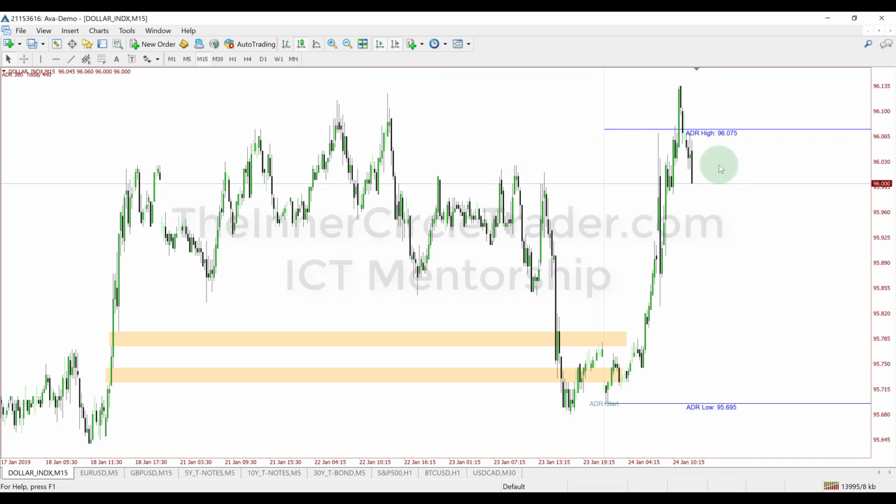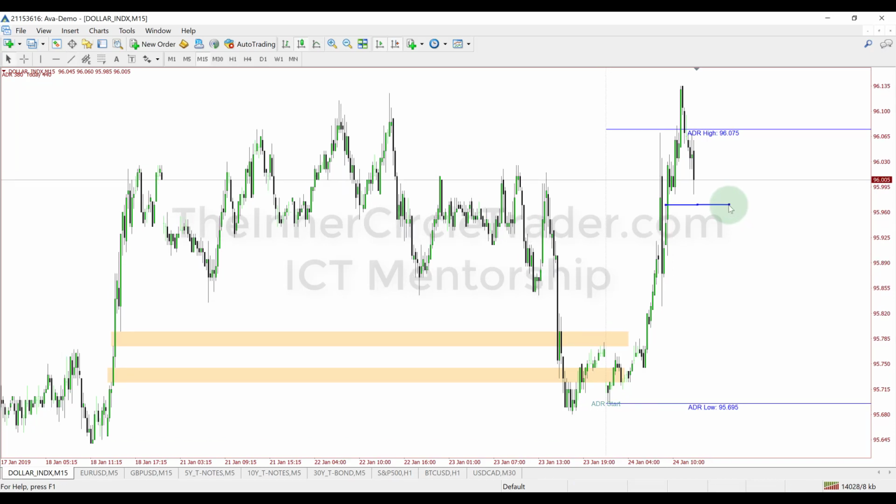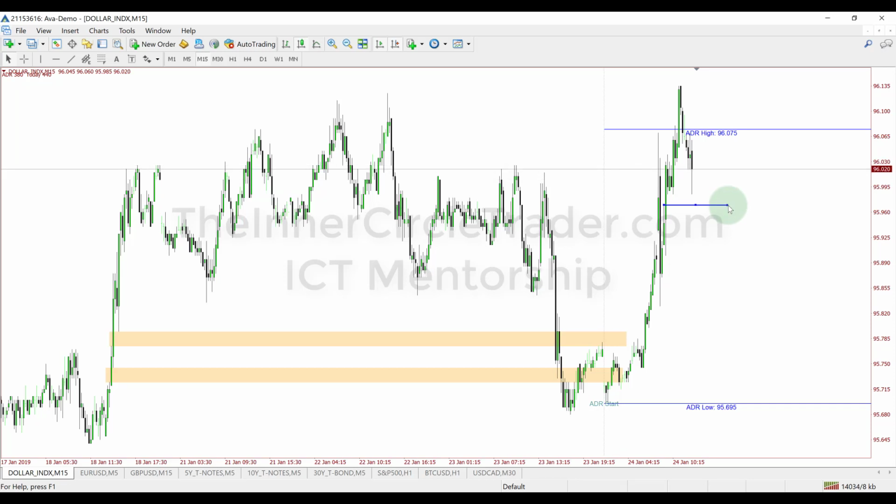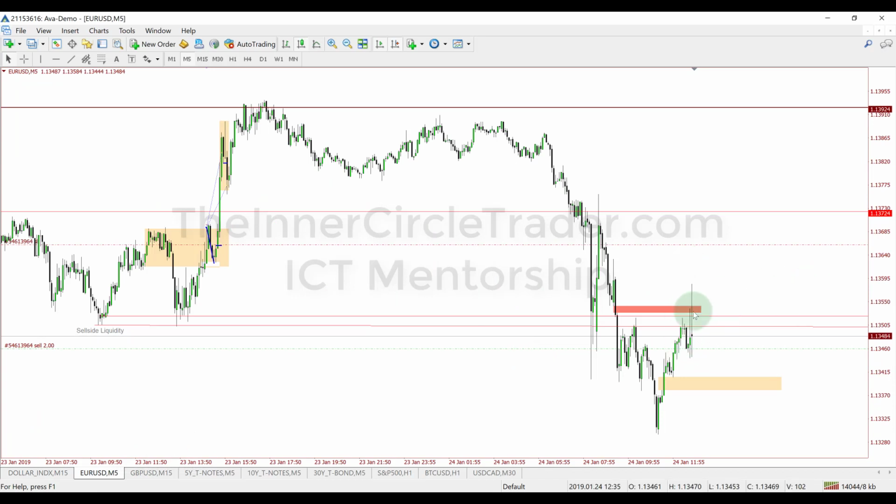Okay, so we're seeing a little bit of a retracement. We have an inefficiency right in here. Not a lot in there, but it certainly got my eye. So we'll see if there's any sensitivity on this level. Volatility looks like it wants to pick up a little bit. Okay, so we can see it trade down into that and then resume higher. There's that spike we were looking for.